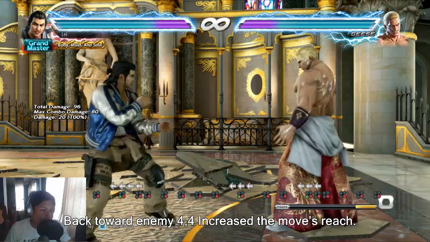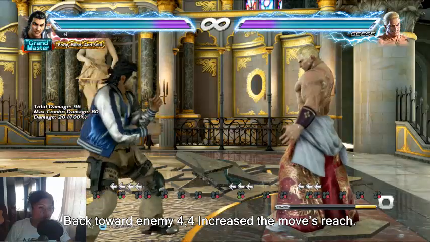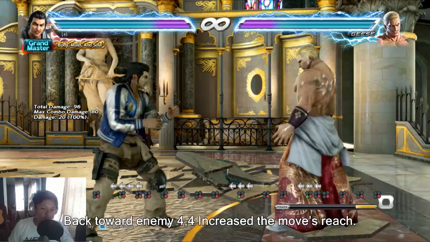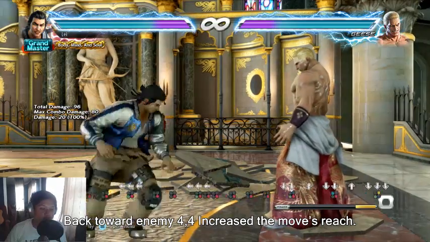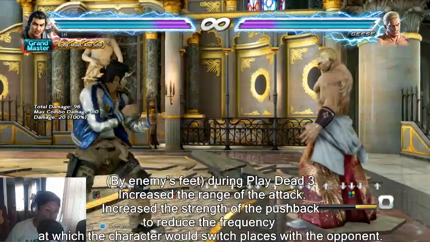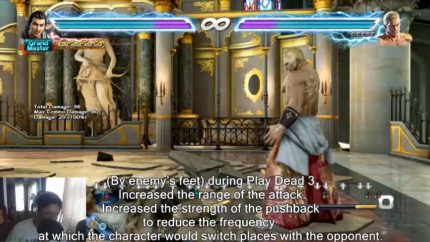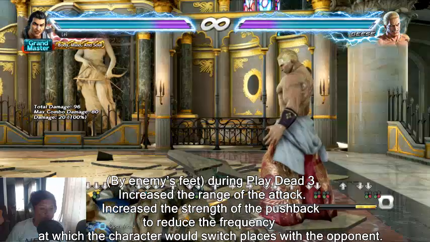And then here's the one that's kind of confusing, because they say during play dead 3. Now the community has their own notations for the grounded stances. This is knockdown, slide stance, play dead, face down. So I don't know if they're talking about this play dead or they're talking about this play dead. I think they're talking about this play dead, because this one seems to be more in line with the changes that they're talking about.